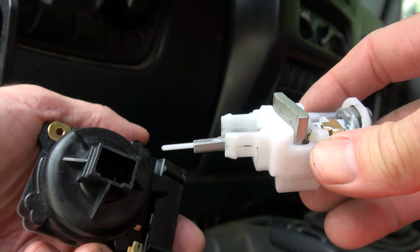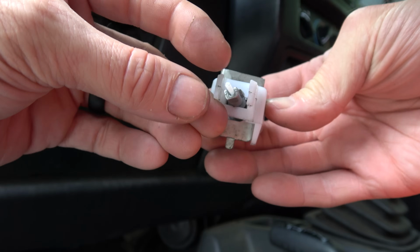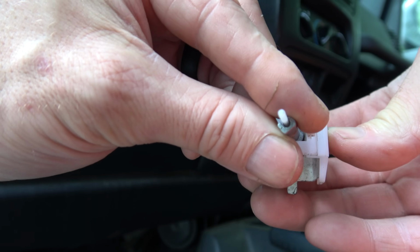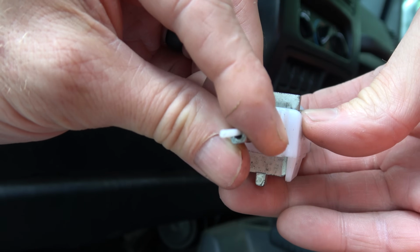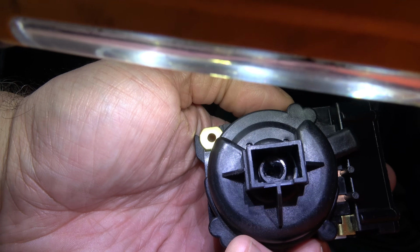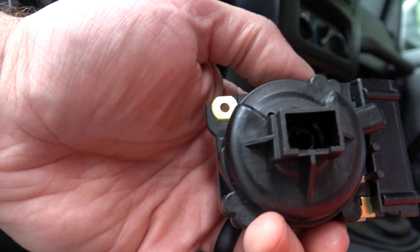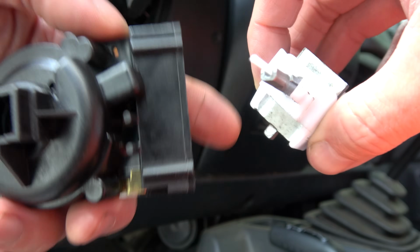The next is the ignition switch and this actuator pin. The end of this is squared, and that's keyed to fit inside that ignition switch. When you rotate the key, this is what turns that switch. Everything you feel, all those clicks and detents, from the off, on, run, and then all the way over to start and back, all that is really happening in the ignition switch. See inside there, you can see it is rectangular shaped. It's keyed to match that rectangular shape, which is why when that breaks, it no longer turns.